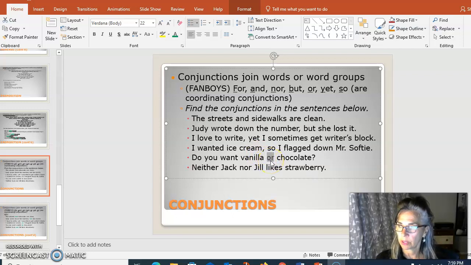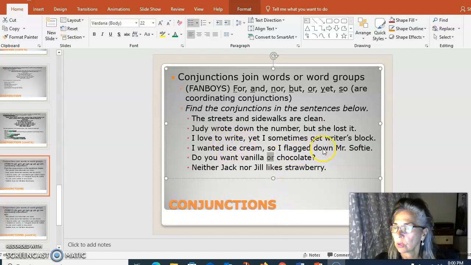We use or when we want to show or ask about options. And is additional information. I could say, I love to write, and I love to read also. So I can join words, clauses, or phrases, like I want you to take out the trash, brush your teeth, and clean your room. The and joins those three verb phrases: brush your teeth, take out the trash, and clean your room.